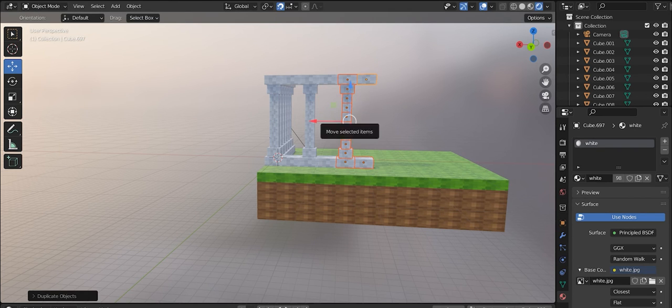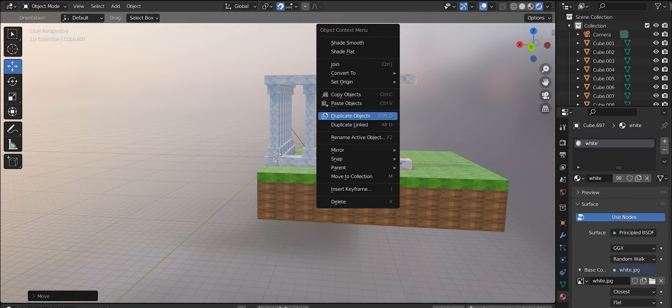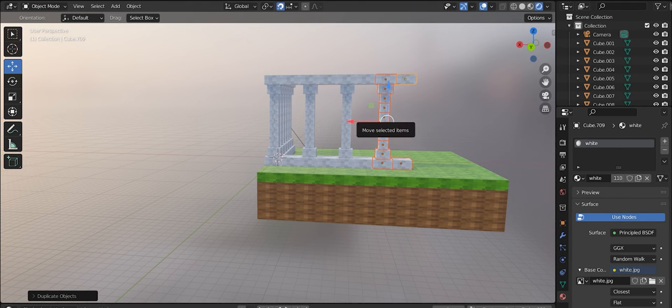I will do it 2 more times so that our Minecraft scene looks better.